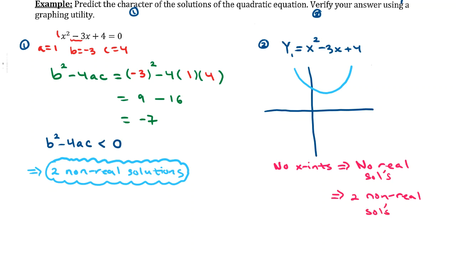All right, so that's how we can verify our answer to part 1. Our answer to part 1 says that they're going to be non-real solutions, and if we look at the graph, it is not intersecting the x-axis at all, so it doesn't have any x-intercepts, which in the grand scheme of things means that there are no real solutions, which implies that the solutions that you're going to get are non-real. Again, that means that your answers for x will involve the imaginary unit i, and as an added bonus, they'll be conjugates of each other.